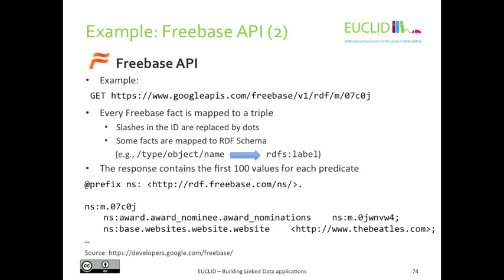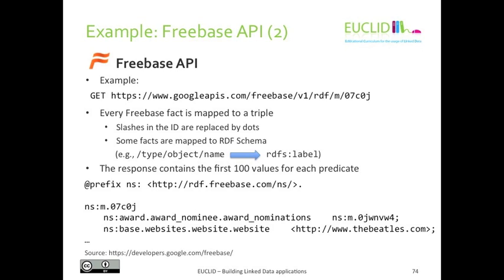They have to work a little on that because they might contain aspects that are unusable in abbreviated URI stuff, so they're replacing a few identifier characters, and then you'll get back some RDF with typically the first 100 values for each of the predicates associated there. So you get something like, here this is my namespace, and then here it's all about that Beatles ID, and there are some awards I could tell you about, and there are websites associated with them, and so on and so forth.